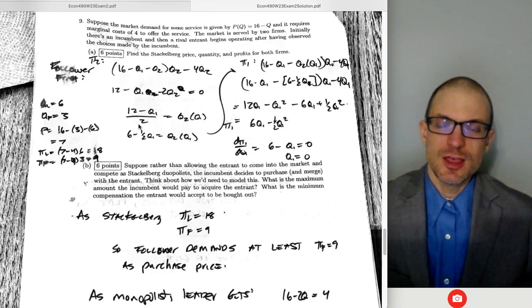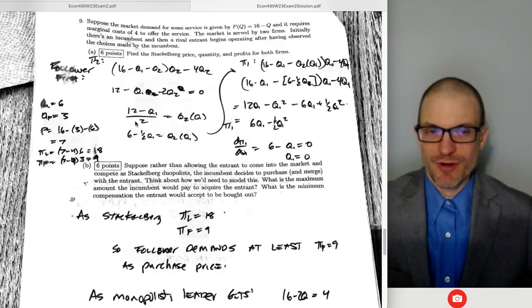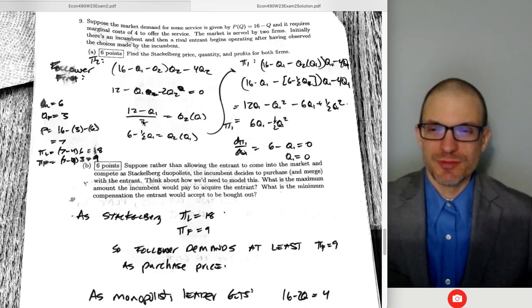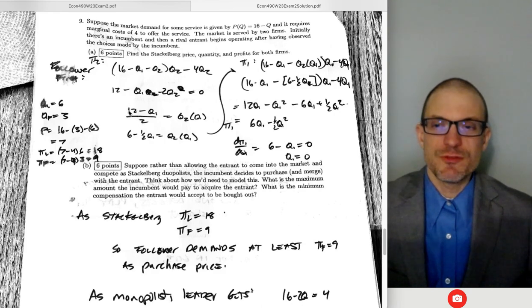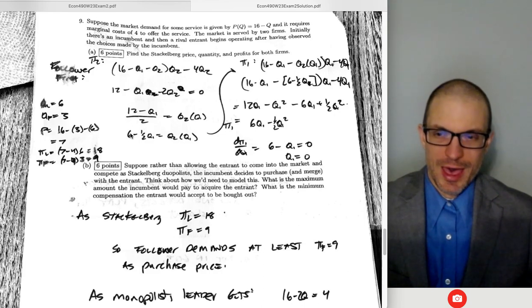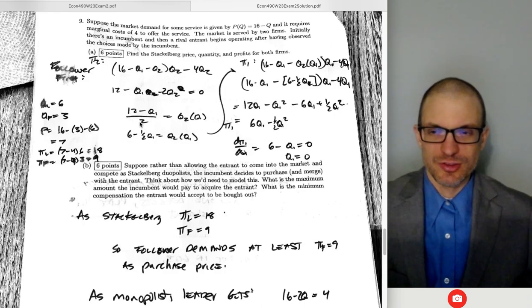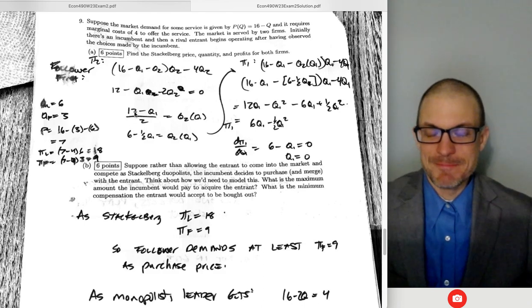And then remember I said, you can solve Cournot and you can keep this as a big fraction, but it's really easy to make a mistake with this division bar. So I was dividing through this first term if it's even or nicely divisible by 2. What I mean by nicely divisible by 2 is maybe if this is 13, that's not so bad because this will be 6.5, which isn't horrible to look at. So I'd still probably divide this through if this was 13. Here it's 12, so it's nice. It's just 6 because that's even. Anyway, so then it's going to be 6 minus 1/2 Q1 is equal to Q2.